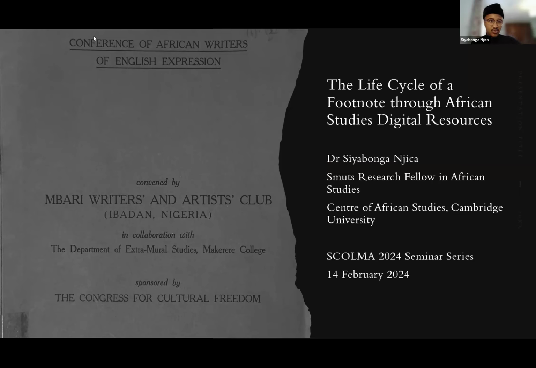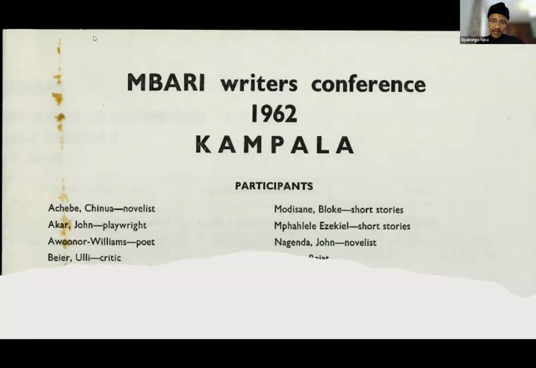I should mention that this was only possible through the triangulation, through African Studies digital resources, of the material found: the names of conference delegates, African literature publishing firms, and Black periodicals which the manuscript usefully enclosed between its pages. To use but one example, the appearance of the conference participants on the opening pages of the manuscript led to a feverish search for a generation of little-known African writers whose literary footprint in the second half of the 20th century was writ large in a wide array of African studies digital resources, many of which have benefited not only my research in 20th century African cultural production, but my teaching on these intellectual and cultural dimensions too.